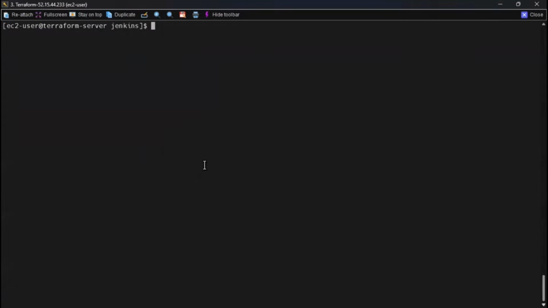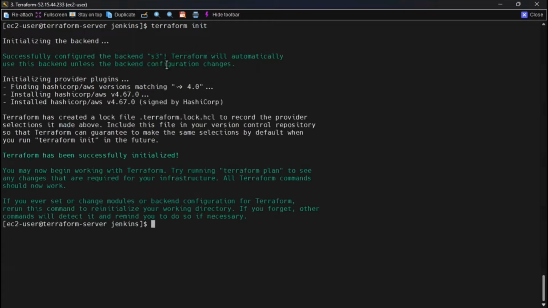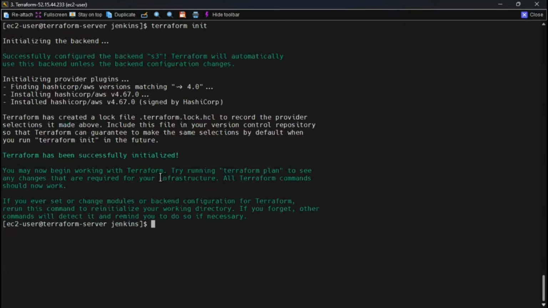So we are already in our script in our folder. So let's begin the process. Terraform init. Initializing the backend. Backend has been initialized successfully as the S3 bucket we created, and the folder has been initialized correctly. And we have a log file already.